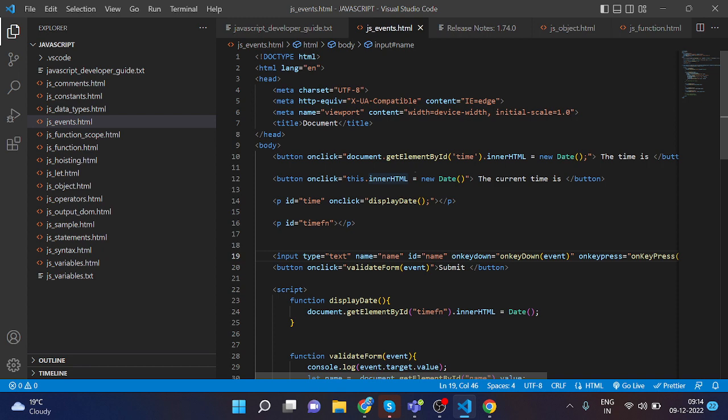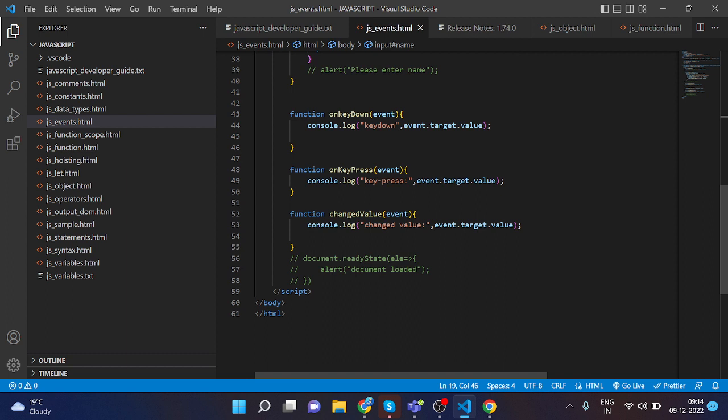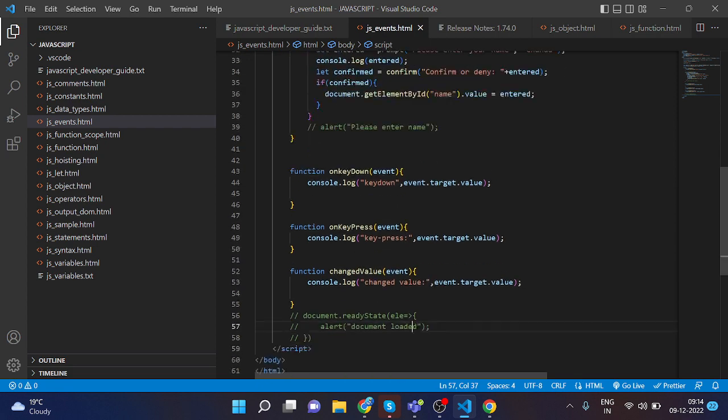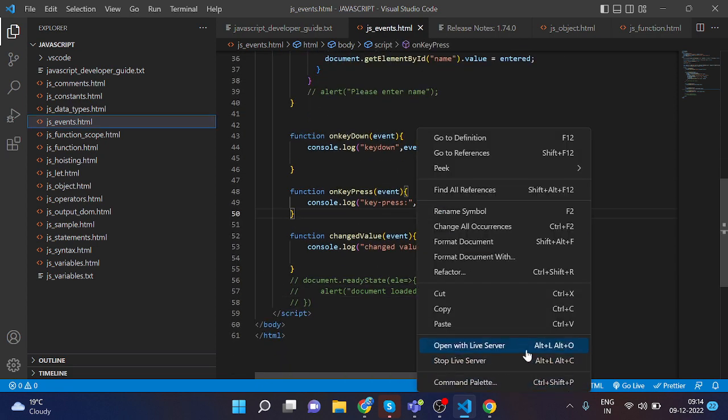We can continue with other things, like handling the events in different manners. I'll be telling two more examples on that, and later we can go for JavaScript strings. Okay, let me open this output first so that later we can start other things.